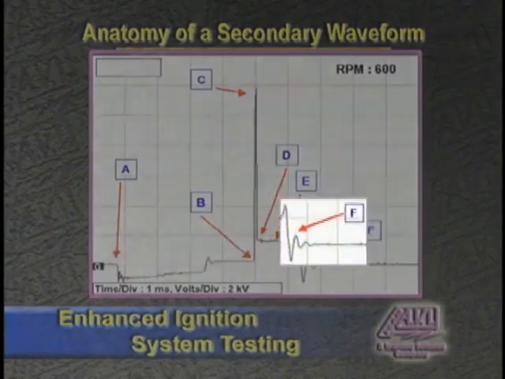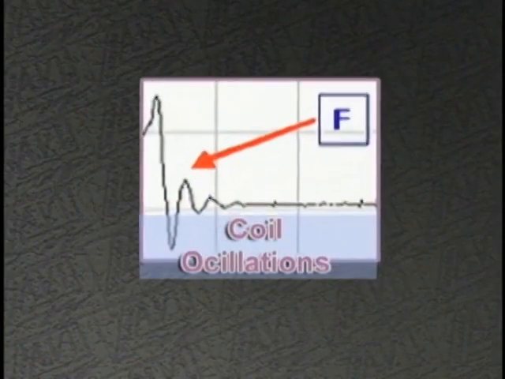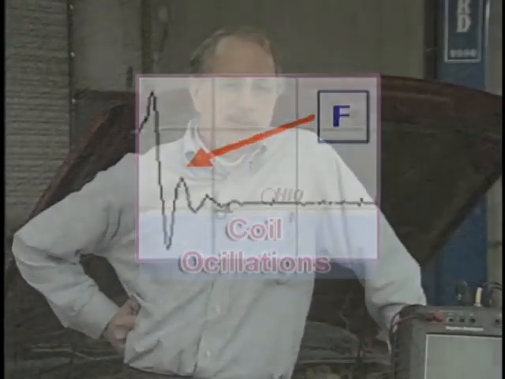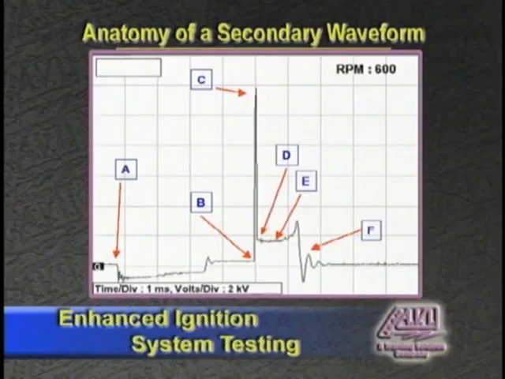Now, at point F, some of you that have gone to some of the old Sun or Allen or Bear schools, if you recall back in maybe the 70s and in the 80s, and I've even heard it in the 90s, trainers would say that when you're looking at the coil oscillations at point F of your secondary waveform, you need to see a minimum of 3. Well, I can tell you from my past experience, I used to train for Sun Electric, that was never technically correct. It's probably the last portion of the waveform you ever want to look at, because most problems can be caught at point C, point D, or specifically point E.